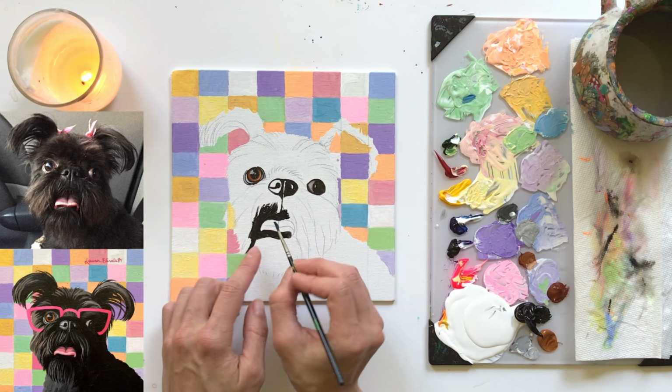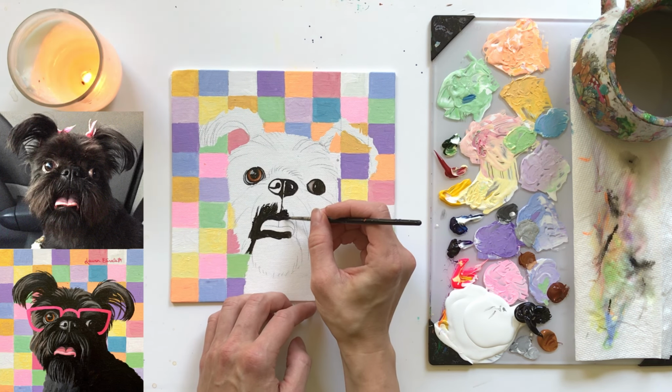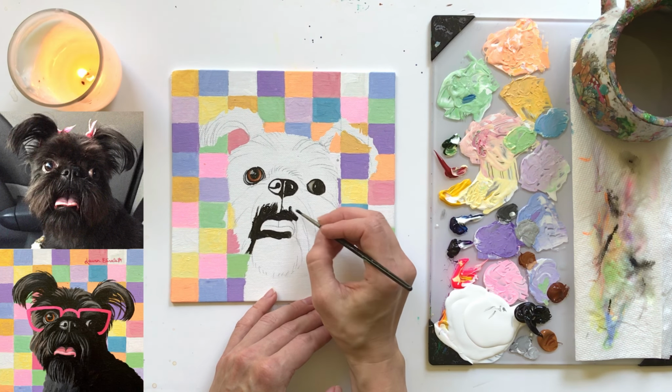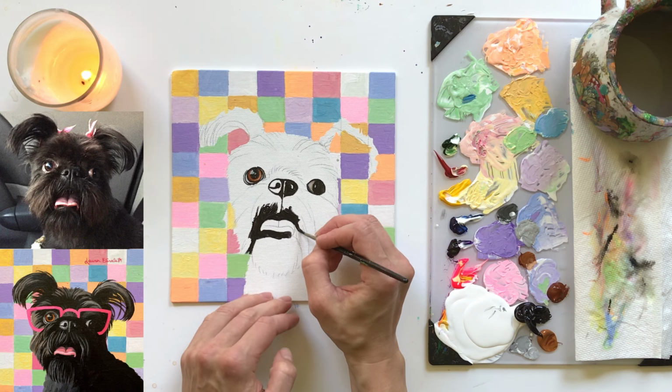That we'll use for the tongue, it'll be a very dark pinkish gray right here. So it's not just this bright colored pink tongue floating. It'll just be dark, medium, and then we'll put the very lightest highlights on the very end of the tongue.